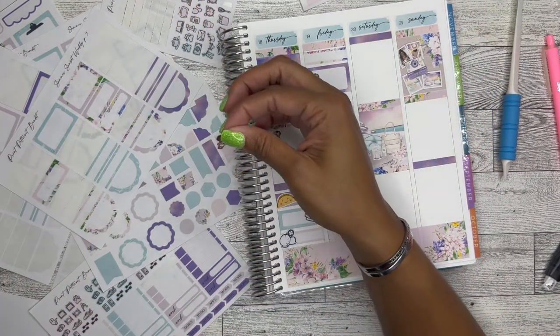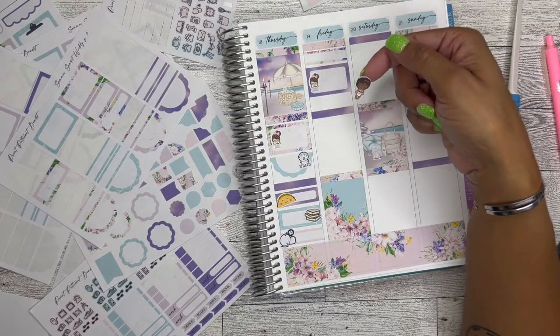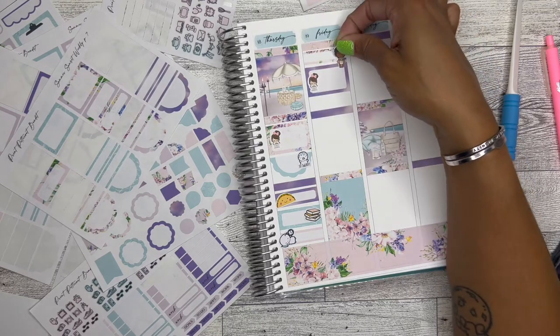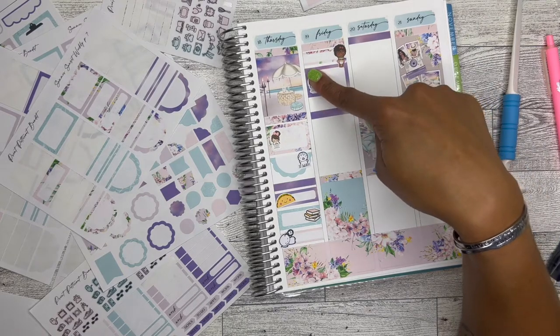I forgot about that. And this sticker, the coffee run sticker, is from Thanksis. And then of course the work one is from Mariposa Creation Co.